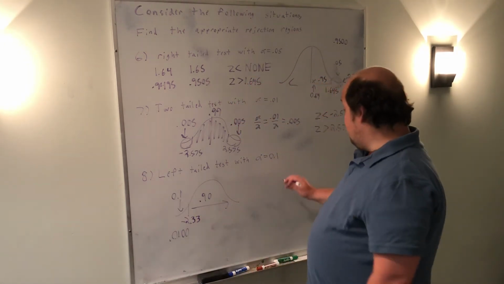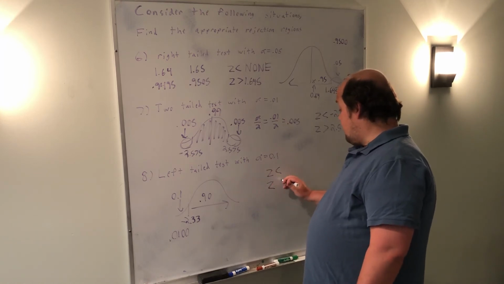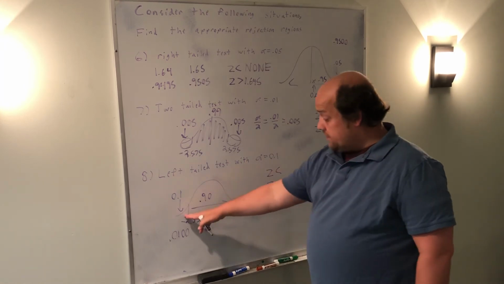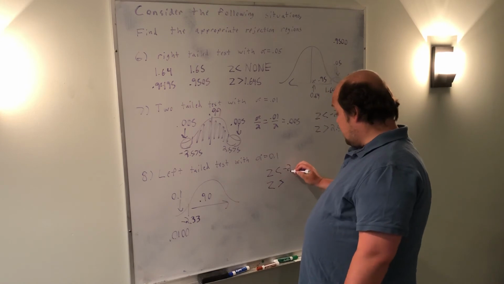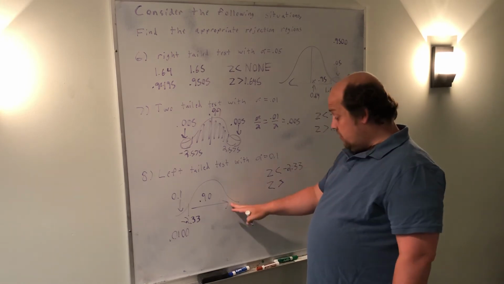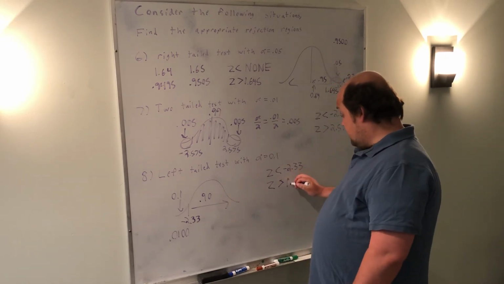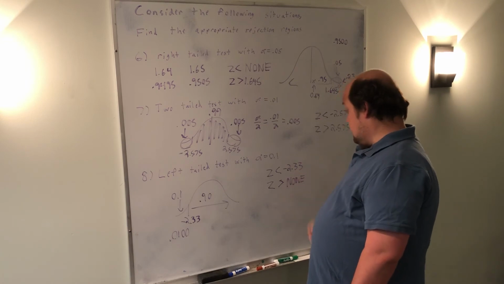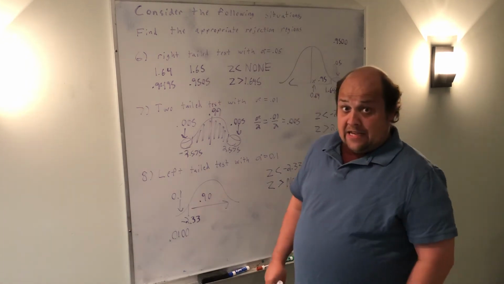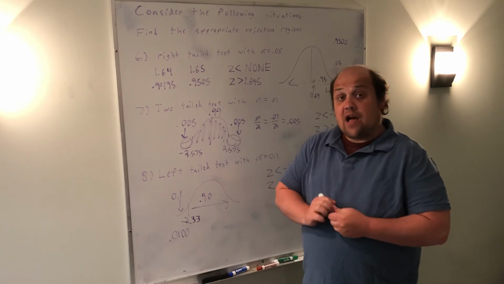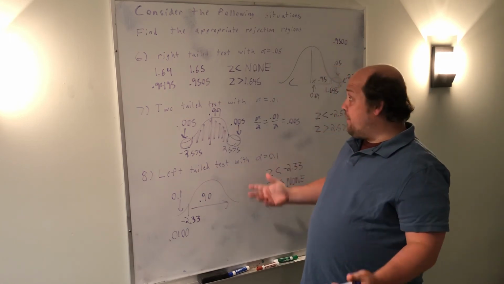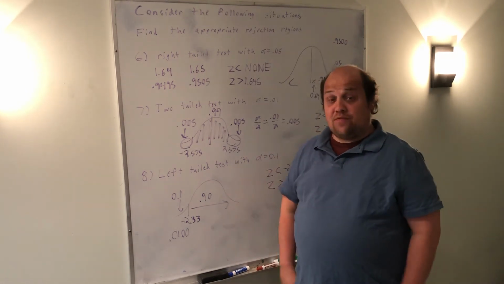Then, when I go to do my z less than, z greater than, it's a left side, so it does have a less than, negative 2.33. When I look at the right side, that's not there, so I write none in capital letters. Just like I said with the z alpha over 2's when we were doing confidence intervals, there's specific ones, there's only a set number of choices here.